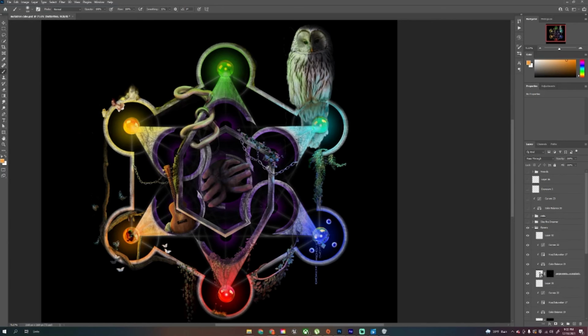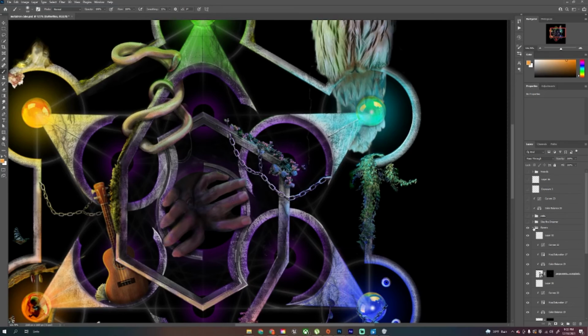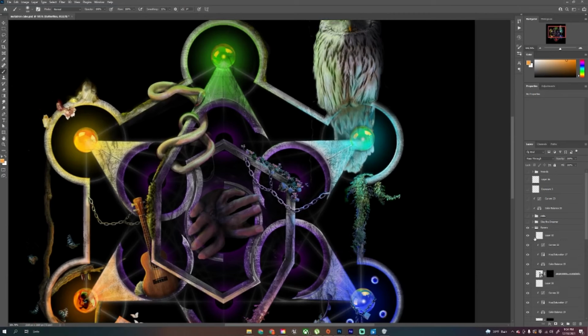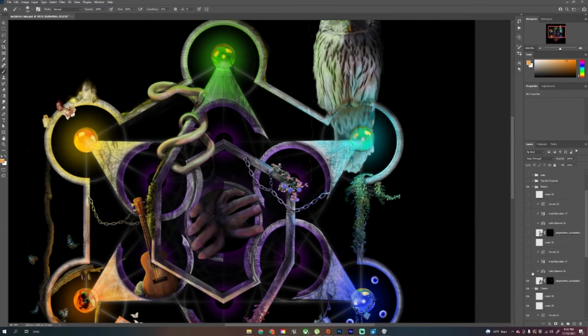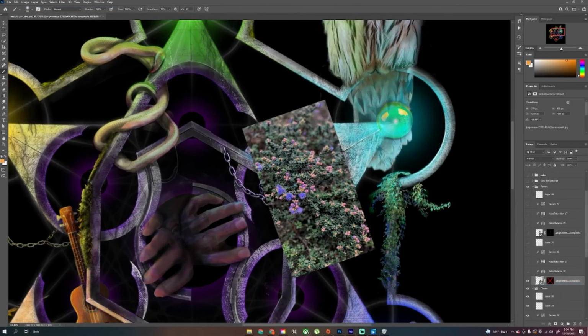And actually the flowers are what we were going to go to next, and I don't think the chains have much. They have some changes to them, not too much in the color within the hue or curves there, but once the painting comes on, then it really changes. And then with the flowers, I'll show you what this was, because this is like a demonstration of find whatever image. You can pull a lot of stuff from any image online.